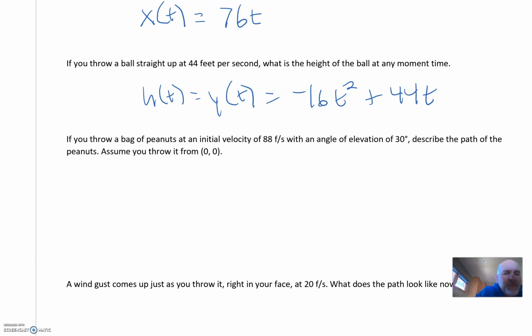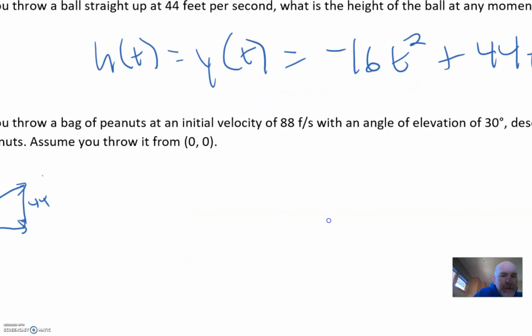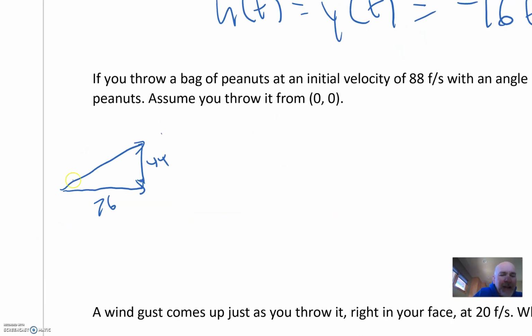And just to let you know, I've broken it down. And remember, you don't need to be able to do this. This is just for motivation to make the problem look cool. I've broken it down so that this is about 76 and this is 44. So I was breaking this down into two small parts, and that's what we introduced up above. But now I'm giving you the real problem. What if we throw it at that initial angle of 30 degrees?